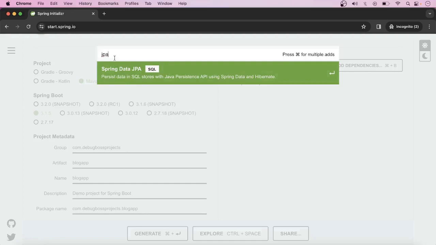What is the persistence layer? These are the things that we will be discussing later. But for now, you can understand that a web application has different layers. The persistence layer is something which lies between the database and the business layer. The business layer, or we can say service layer, is where we write our main business logic, like what type of operation we are going to perform for a particular request. So JPA lies somewhere in between the database and the service layer. So JPA is the persistence layer. Basically, this is the Spring dependency library.